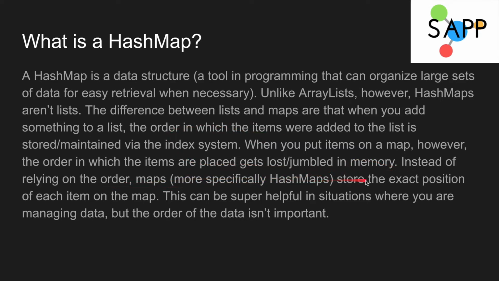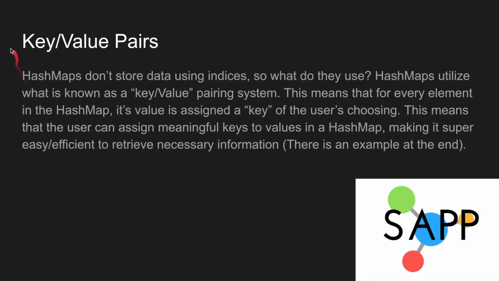So they rely on the exact position of each item. You have to specify each item on the map, where exactly it is, and then you'll be fine. But what is that called? I've been using pretty ambiguous terms here because I don't want to introduce confusing terms. In order to make those terms less confusing, I'll introduce them now. We call these key value pairs. So what exactly are key value pairs?